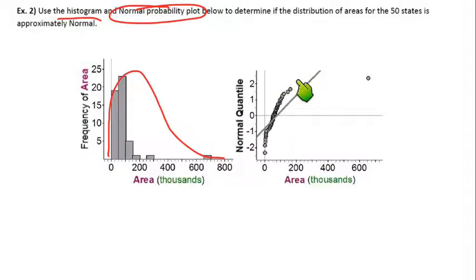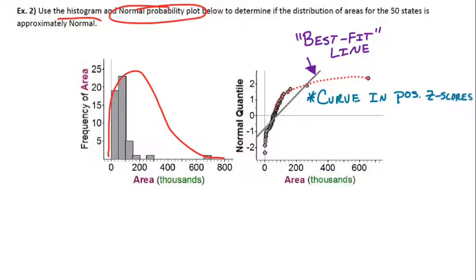They are some really high outliers. So they're really skewing the data to the right. Notice, this is our best fit line right here. This is the best line you can possibly draw through this data set. Why is it not on this trend? Because it got pulled this way by these two states. It's not even through the majority of the data anymore. If you can draw this curve in the positive Z scores, that means it's skewed to the right. A curve to the right or a curve in the positive Z scores means it's right skewed.